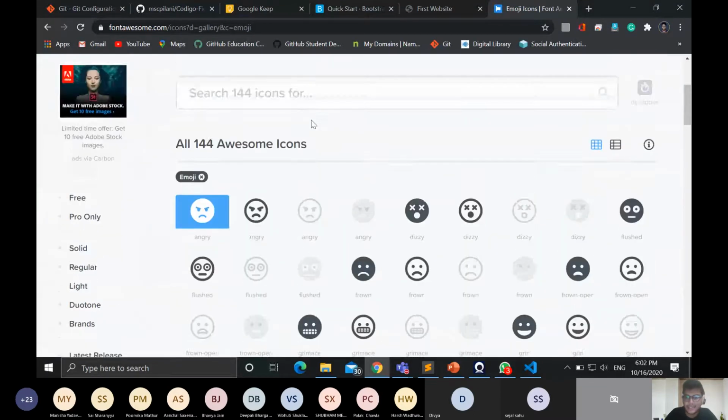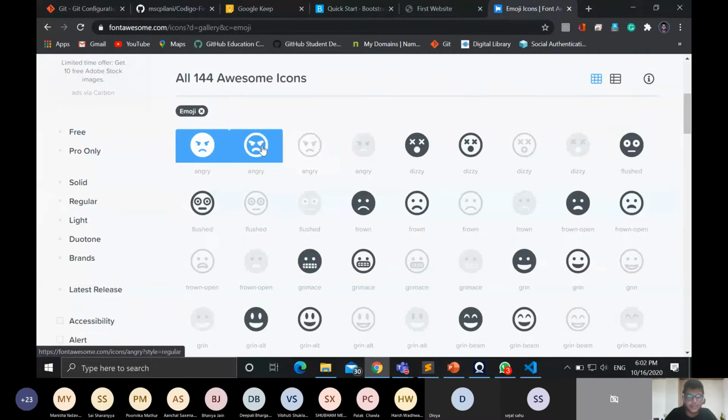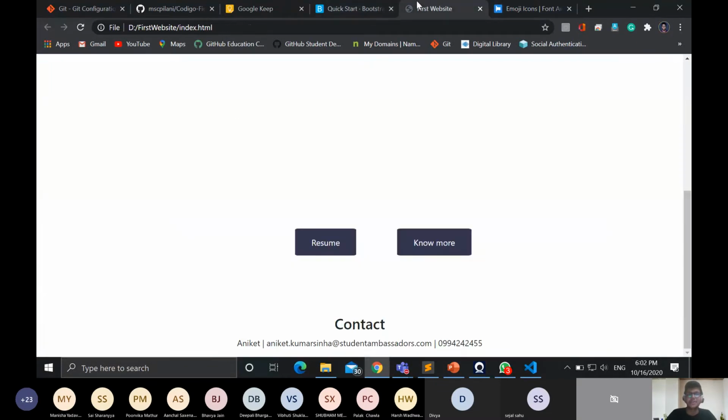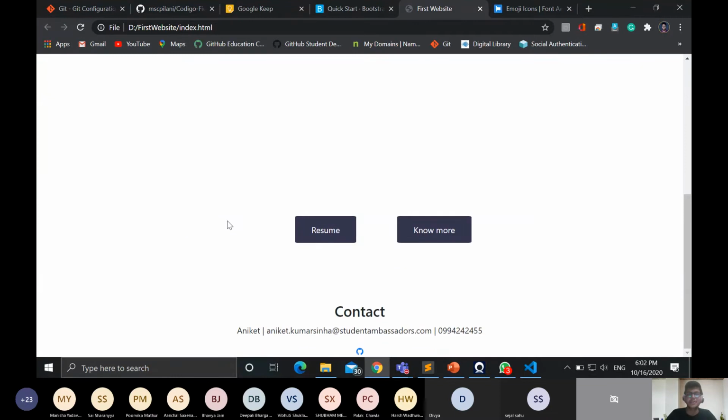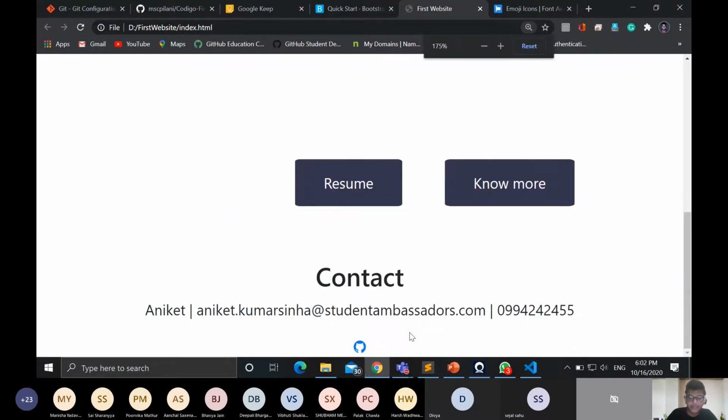My net is very slow. So when you tap it, you will get its code here. You can see a small GitHub icon here. Zooming in, you can see that the GitHub icon is appearing at the bottom, a very small one.